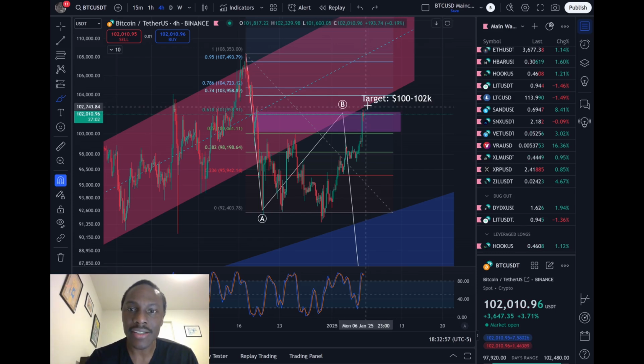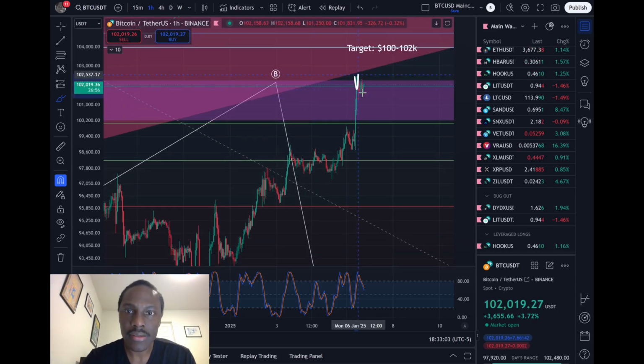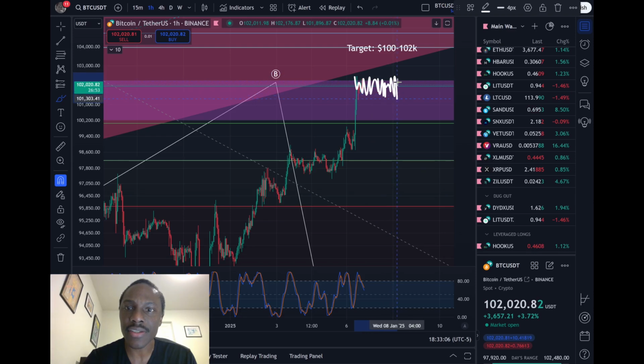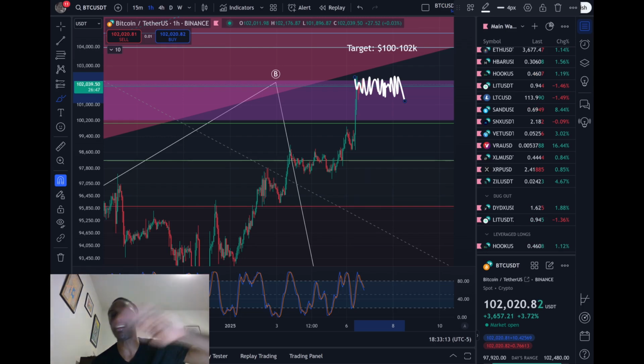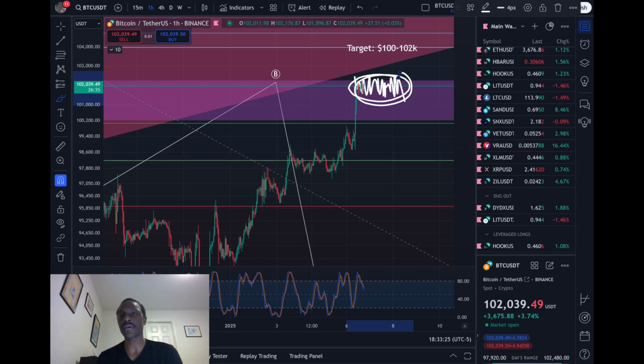In any case, let's go back to the small time frames. I do expect some move right here, and again, we can wick beyond the 0.618. It's okay. You tend to see that in practice, right? Not everything hits the line exactly and doesn't go a cent beyond. That's not how the real world works. And in this time, I expect an alt preseason, if you will. There are some alts that we talked about yesterday that are well positioned to move in this market that haven't yet made their move. Those I expect to move. Okay, and I'll show you exactly why.